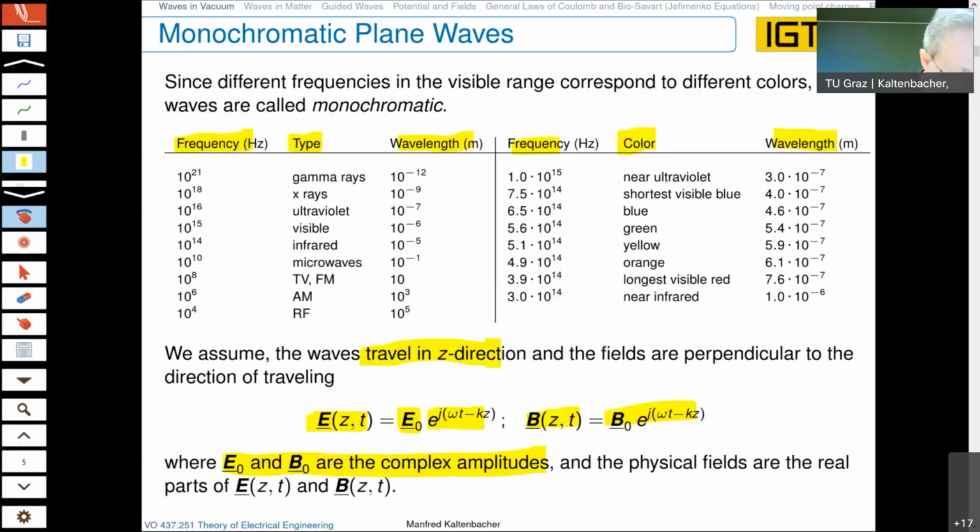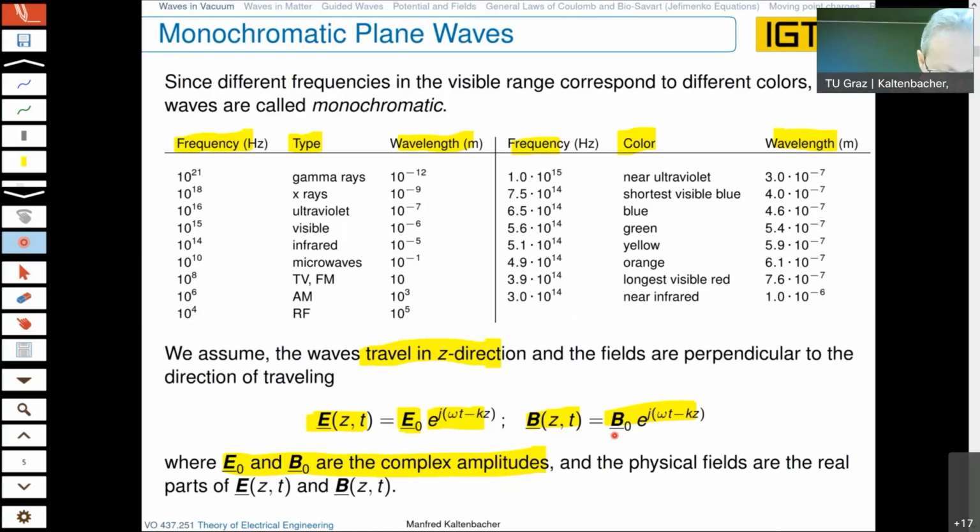So I go back here. That was our ansatz. Our ansatz is in this sense, we have the electric field being a function of z and t. Both we see in the exponent of the exponential function, and these are constant amplitudes. And since we know we have here a transversal wave, we will have E naught and B naught being somewhere in the xy domain, having a constant amplitude and traveling in z direction.